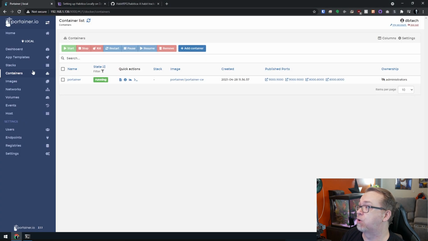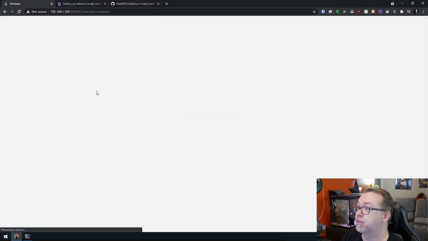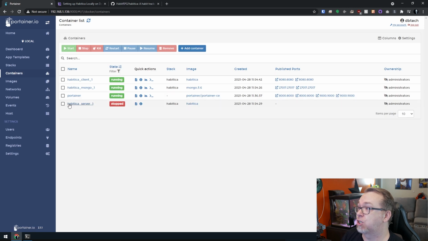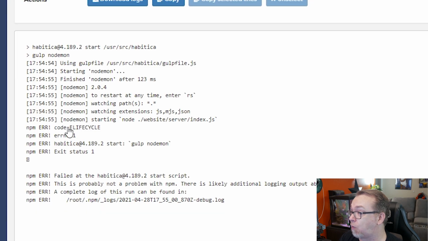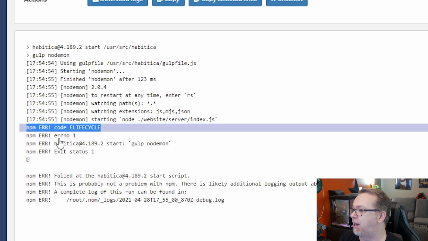Let's go over here to Portainer and do a refresh. And what you're going to notice right here is Habitica server has stopped. So what we want to do is come in here and take a look. If we start looking through here, there's this error code that says npm error code ELIFECYCLE, and then error number 1 and Habitica, there's some stuff going on here.